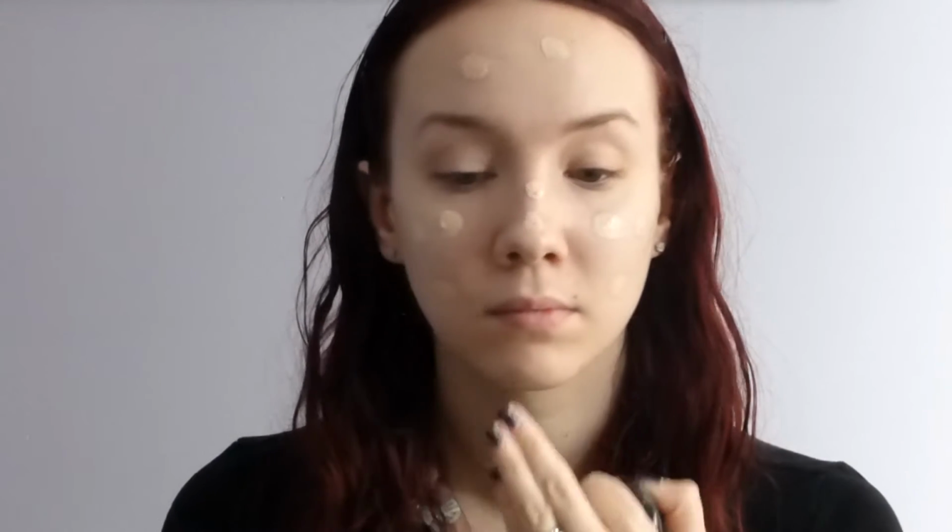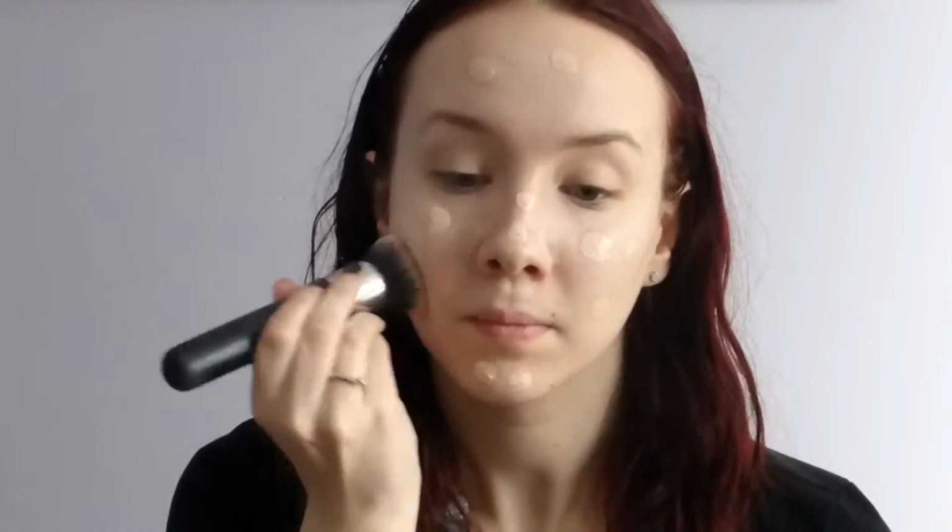And once I have that applied, then I'm going to go in and blend it out with a Morphe M439 brush. And we're going to speed through that as well, because that's also not that exciting to watch. So I make sure I blend it all over, including into my neck, to make sure there's no harsh lines.